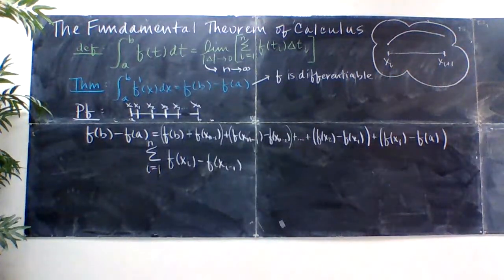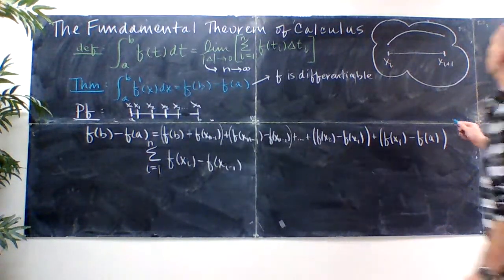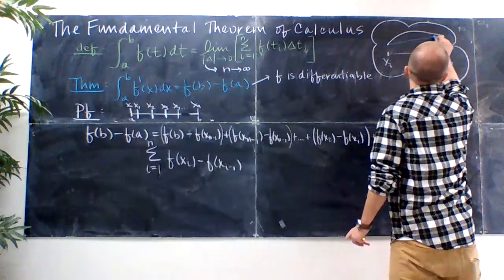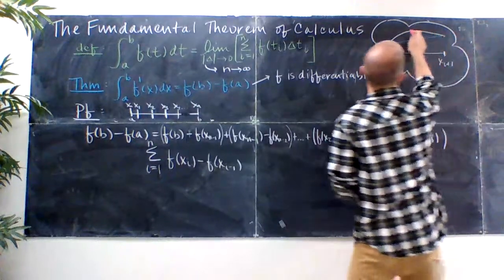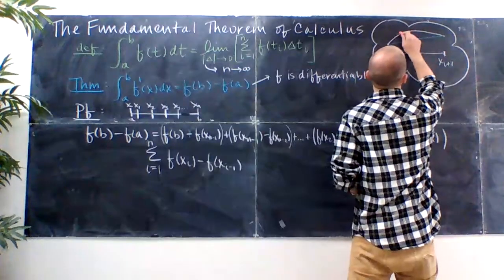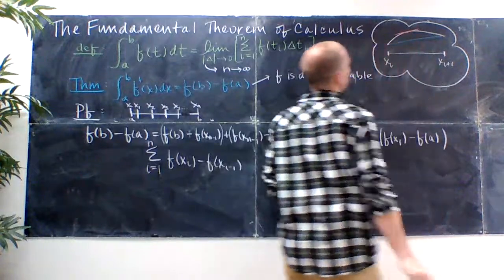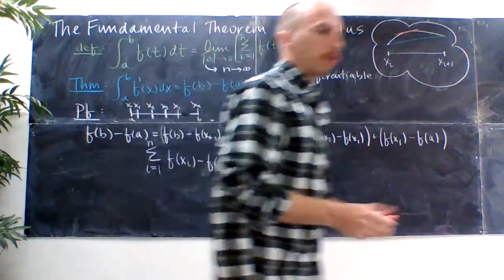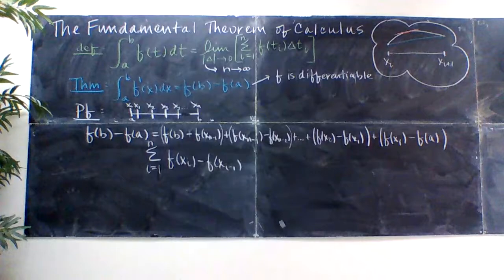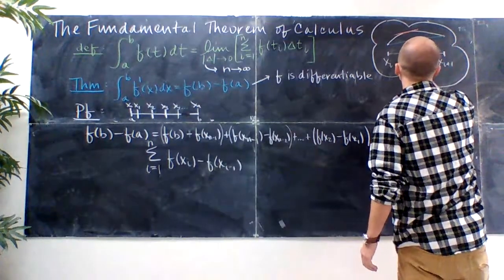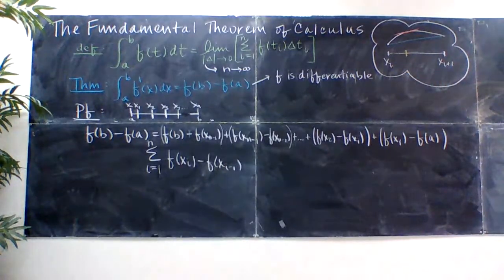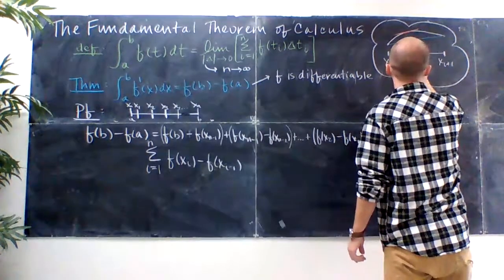Over here, there's going to be some place where the slope of the tangent is equal to the average rate of change. So I'll say the average rate of change is that blue line, and the slope of the tangent is in red, and it looks like that's going to happen somewhere around here. Oh man, that was not good. But you see the point. Okay, and when we track that back, because f is differentiable, we know that this is going to happen. We can track that down to some x value where that happened, and we're going to call that c_i.